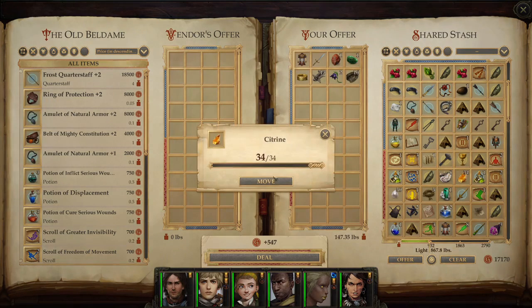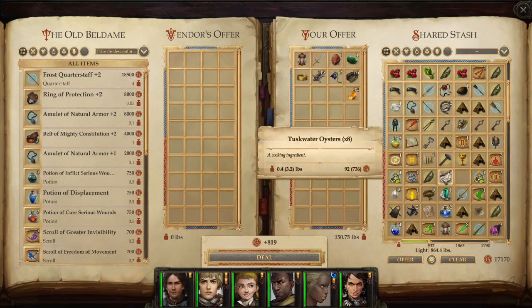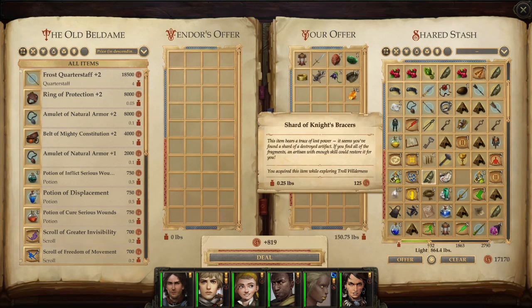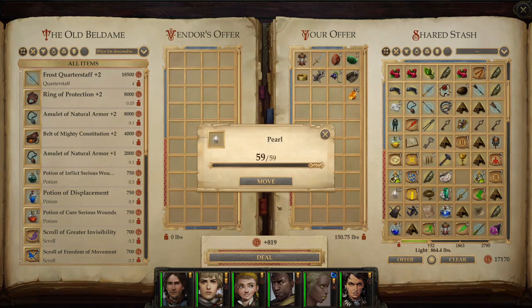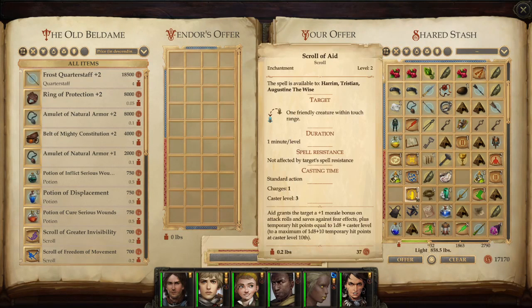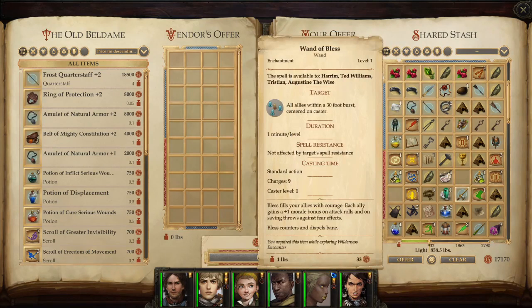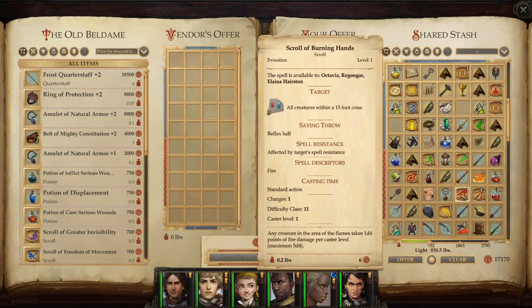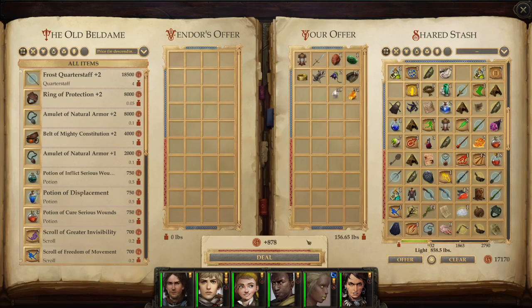Oh, there it is. Yeah, 34 of them. It was hunting. Cooking ingredients. That's even the pearls. And the things here it makes sense to get rid of. Alright, cool. We'll stick with that.